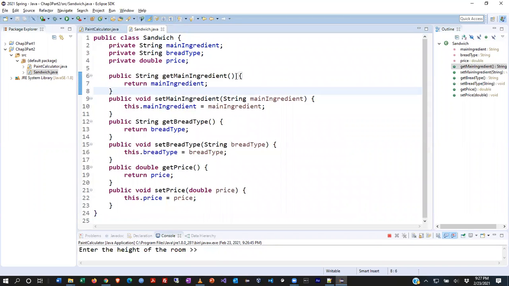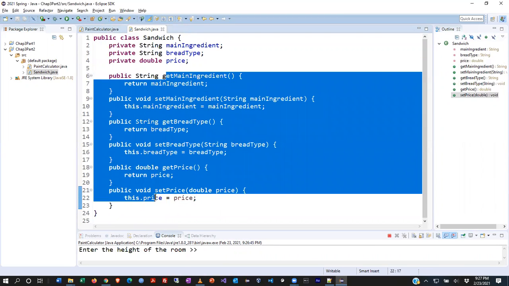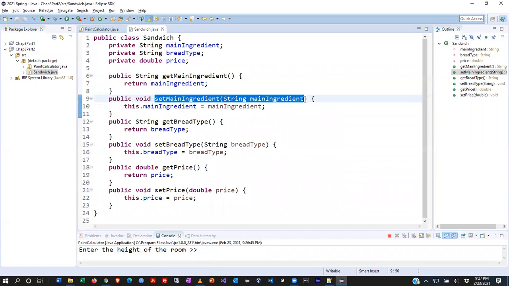Steve, that's a really good question. The private variable means it's only accessible to the methods inside this class. So these methods here can read and change these. Stuff that's external to the object cannot. Now, the reason is we want to have a layer of control. Hypothetically, I could say public on this, but that means from outside of this file, I could change the main ingredient without using the set method. The preference is that I use the method to do it because then I can feed it a parameter.